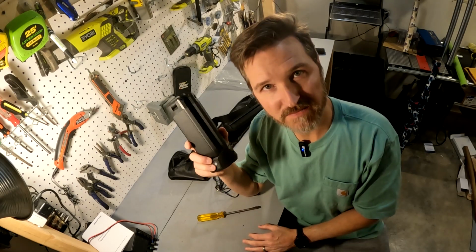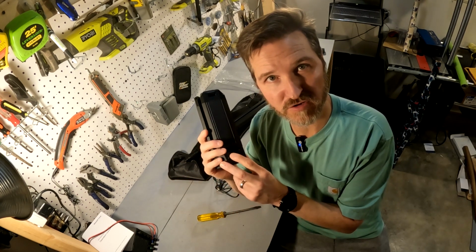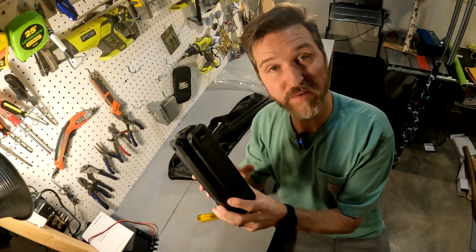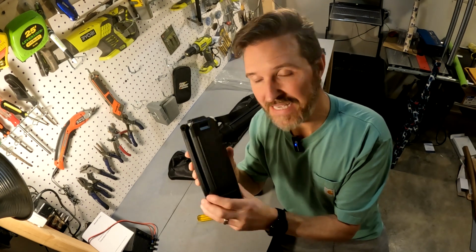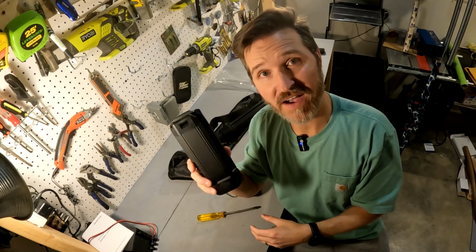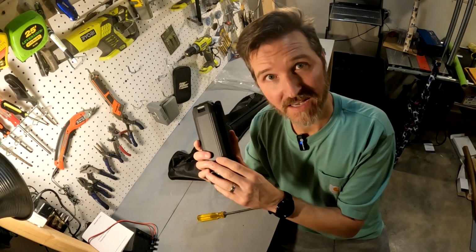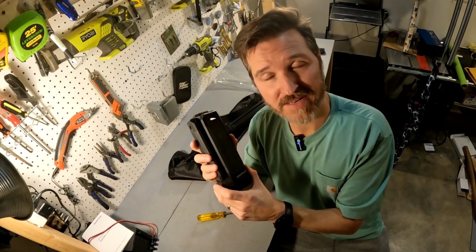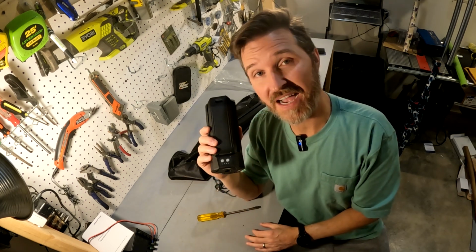Okay, some of the specifications about this light: like I said before, you charge it through a USB port, so it charges at 5 volts and 2 amps. It has 3 settings when it comes to the brightness. The low setting, you're gonna get about 500 lumens. The medium setting, about 1500 lumens, and on high, it's going to be 2500 lumens. When it comes to the amount of time that those can be lit, on low, you can have it running for 20 hours, medium 10 hours, and on high, you can have this thing running for 5 hours continuous. When it comes to charging time, it takes about 5 hours to charge.